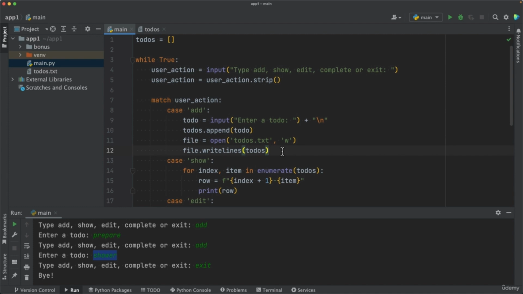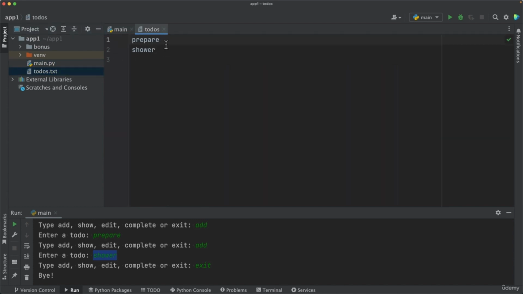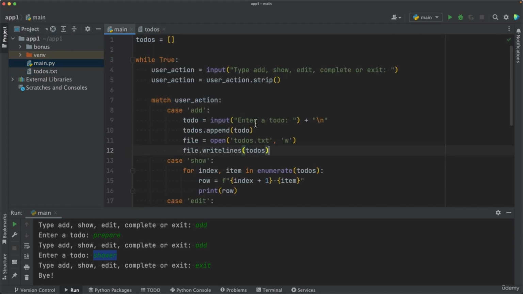We want to keep the existing to-do items and be able to add other items under those two. So for example, now we have these two. If the user enters code in the command line, code should be written in here. So let's go back and fix this.